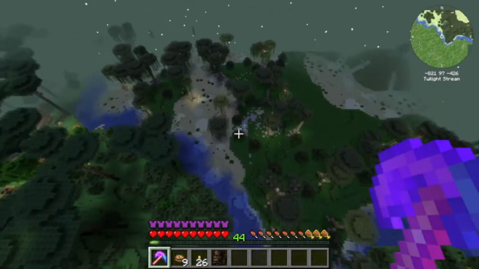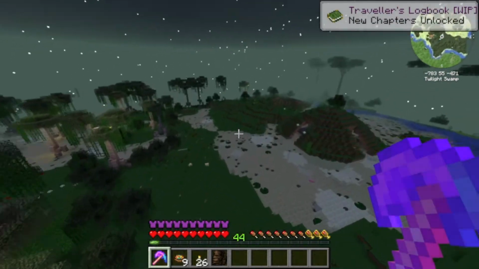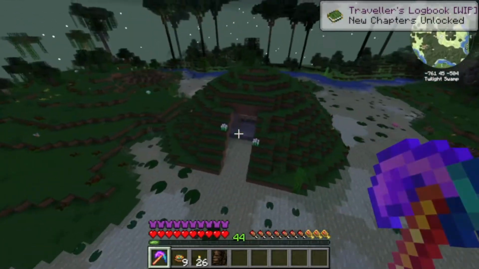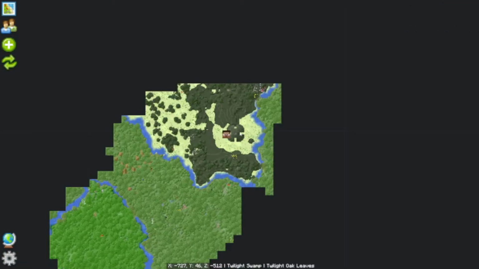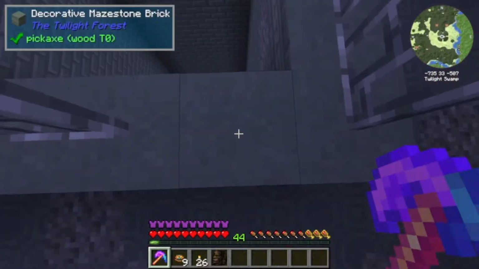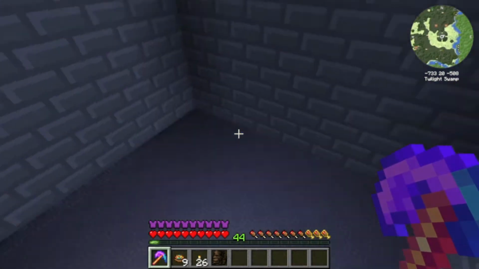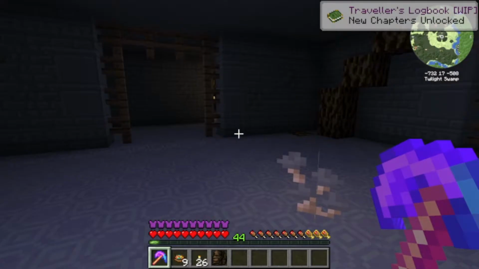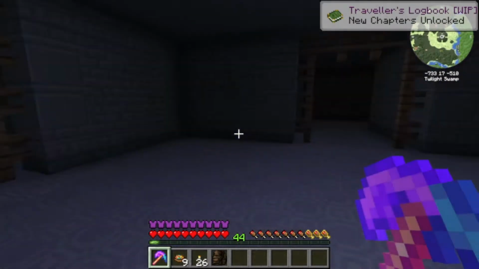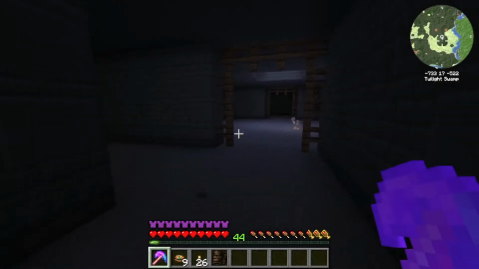So, just down here, we will find a land of pure imagination. And this area is the Minotaur lair. Oh wow, I can actually break these. Now, this place is absolutely notorious for being, well, a maze.